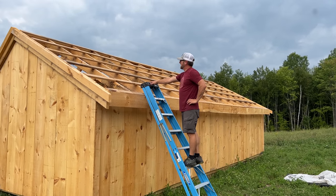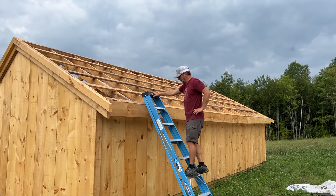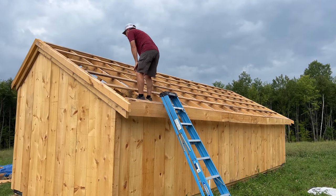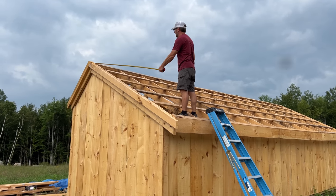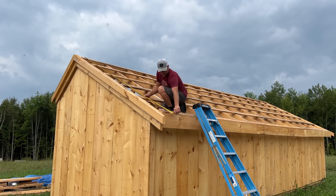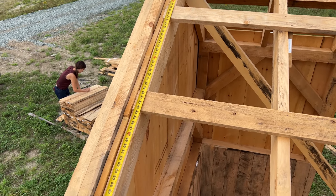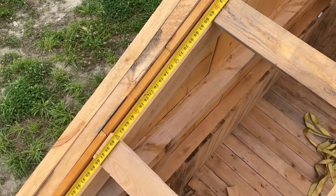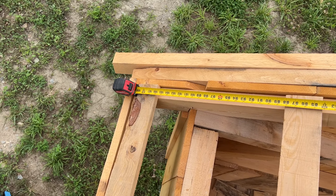Figure out measurements for all of our screws and kind of get a layout game plan in my head. Two inches, 19 and a half, 41 and a half, 63 and a half, 86, and 108.